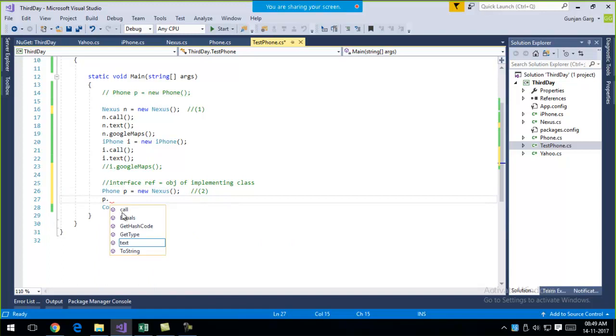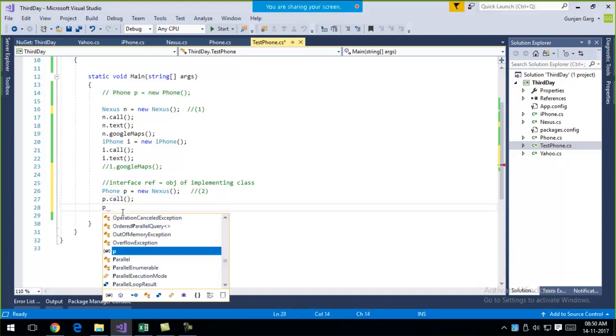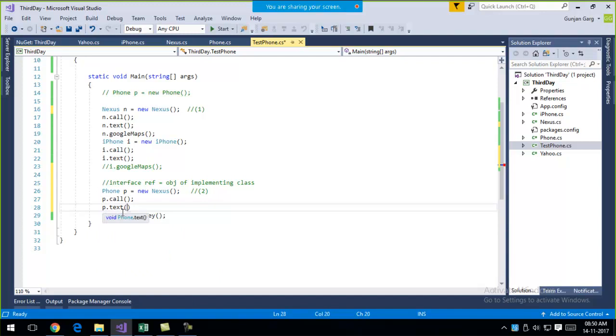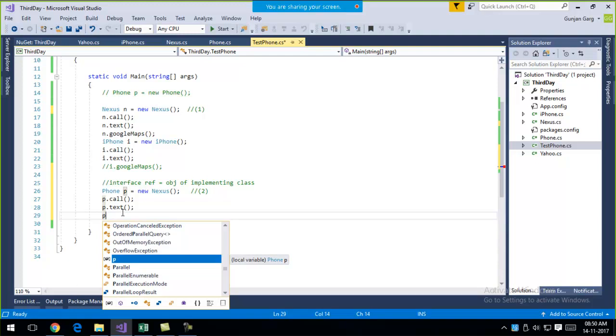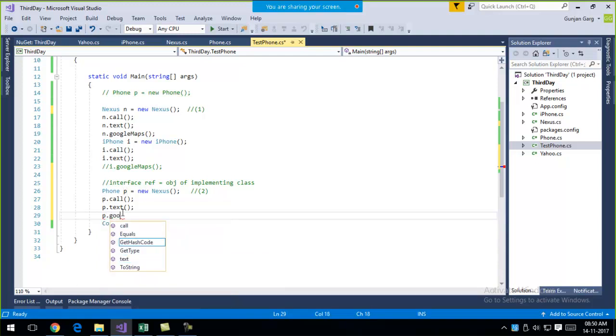Then with this object, I can call my call function easily. Similarly, I can call my text function. Similarly, I have one more function inside my Nexus class, that is the Google Maps function. Now this function, if you try to call from the phone reference, you cannot do so.